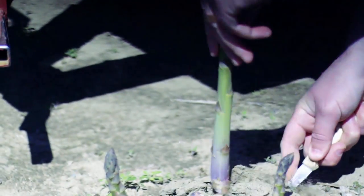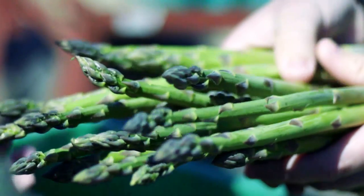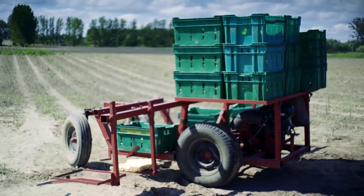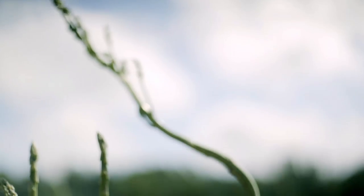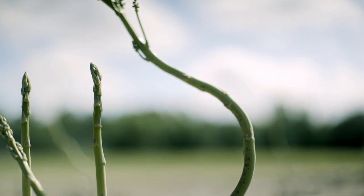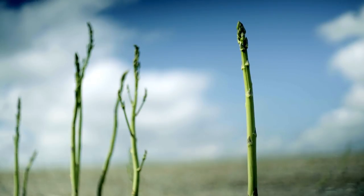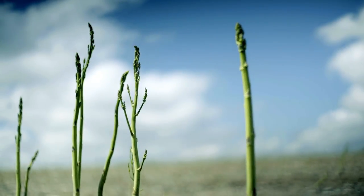You can tell high quality when it's lighter green, it looks softer, and it's softer to touch. Asparagus is much different than other crops because it's a crown and it comes back every year. Currently we're harvesting asparagus — we generally start around the first of May and carry it through to the end of June. We started a little earlier this year because of the warm weather up front.